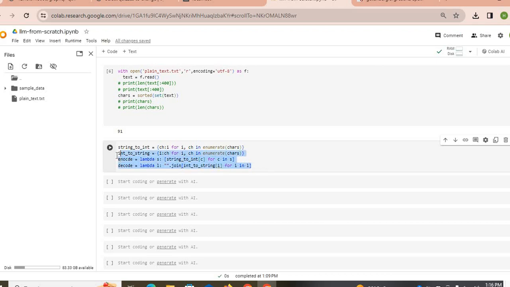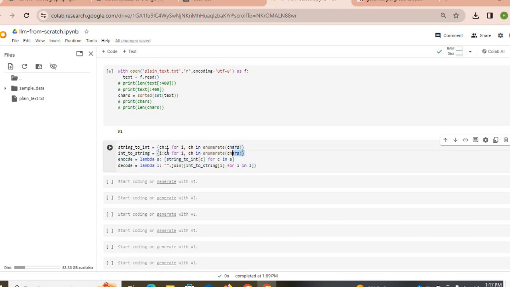Let's understand all these three lines, what I am doing.